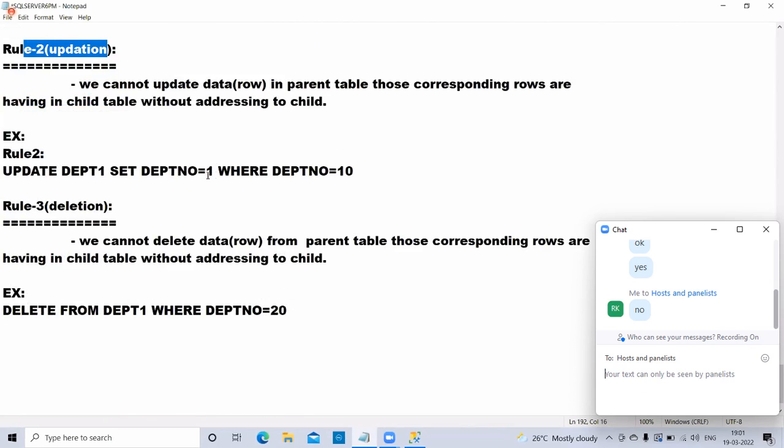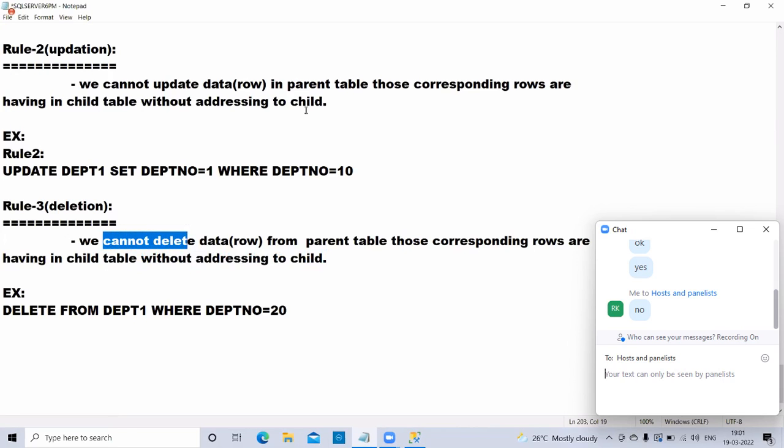The update rule and the delete rule, these two rules, observe carefully. What are the two rules, guys? Without addressing the child, you cannot update. Without addressing the child, you cannot delete.